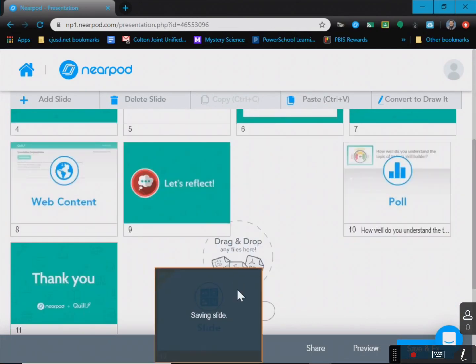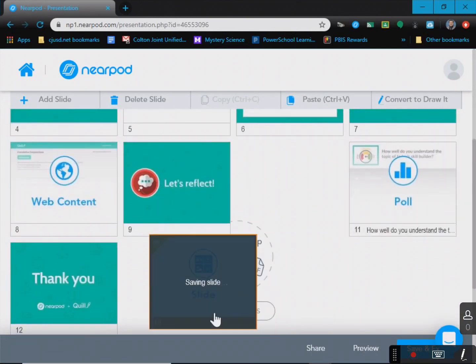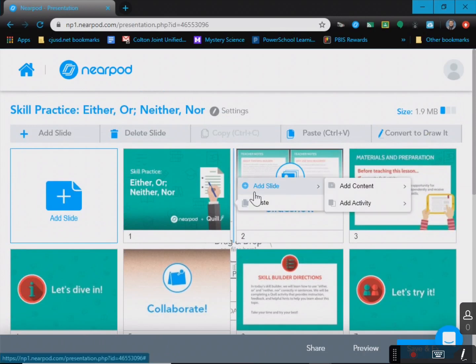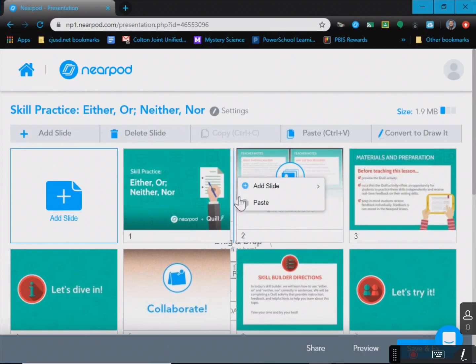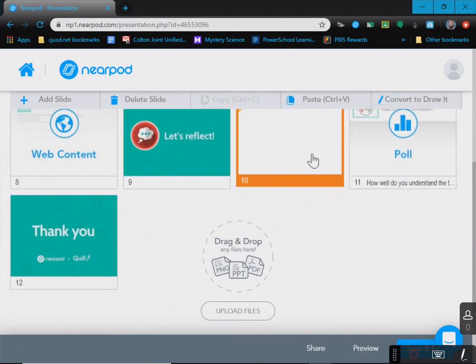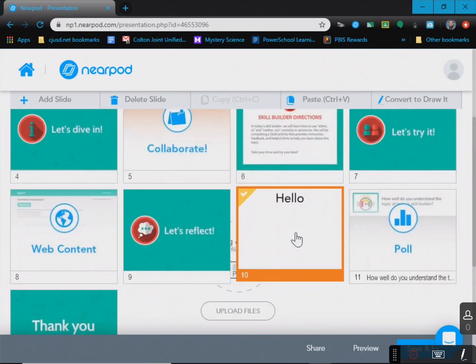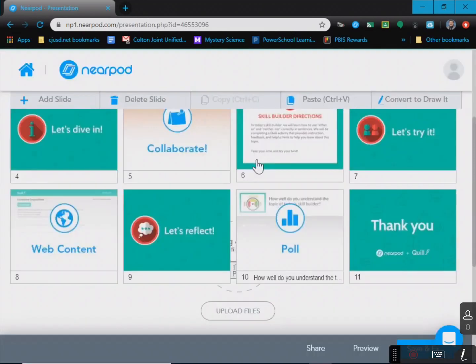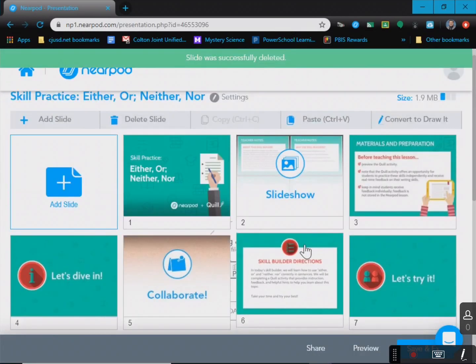Or if you don't want it to be at the bottom, okay, you could go in between slides, click it, and it's going to say add slide. And then when you add a slide, it will be in between those. Or you can copy and paste and it will be there. So there's a slide I just added. Now I don't want this, so I can click delete. You can also click the delete button on your keyboard for that too.